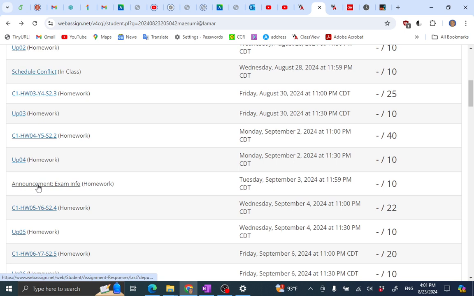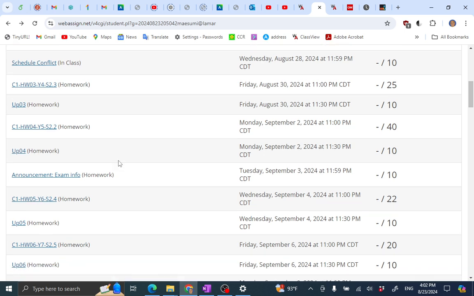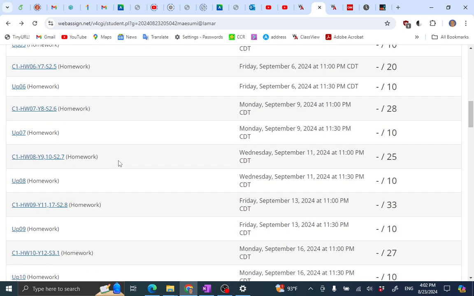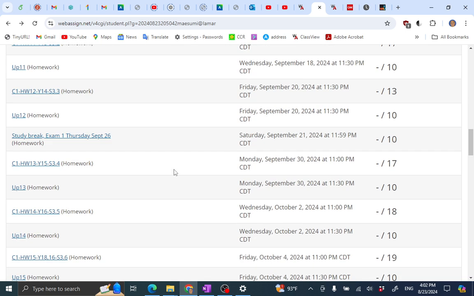For example, here's the announcement, exam info. I am listing all of these things as homework, so that's a little bit of helping your grades. There you just read the announcement information and acknowledge the date of the exam, what it covers, and so on. By simply answering a very simple question, you get as many points as you do from something that might have taken you 2 or 3 hours to do. So these are also a mechanism for giving some bonus points and making sure that the course all runs smoothly.